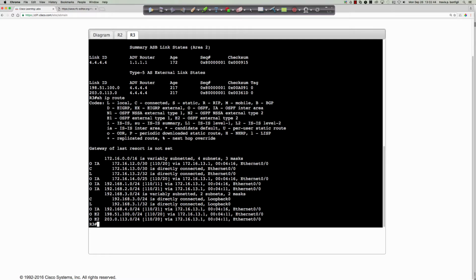Now, it's interesting when you compare and contrast the stub feature with EIGRP to the stub feature in OSPF. In EIGRP, one of the most important, if not the most important reason to define a router as a stub isn't to shrink down the number of entries that we see in the routing table.